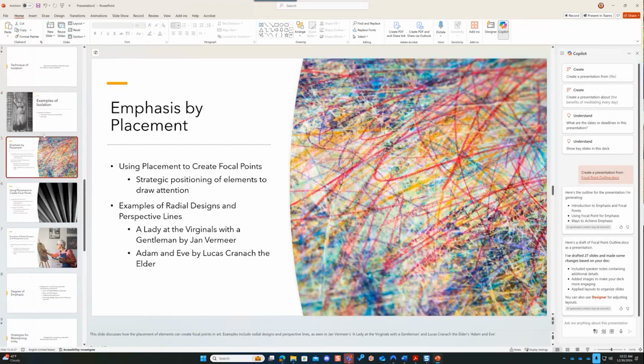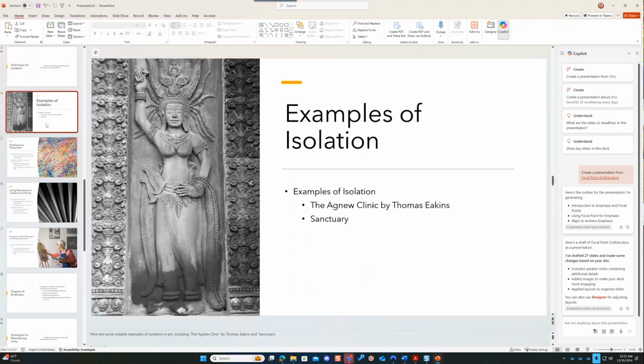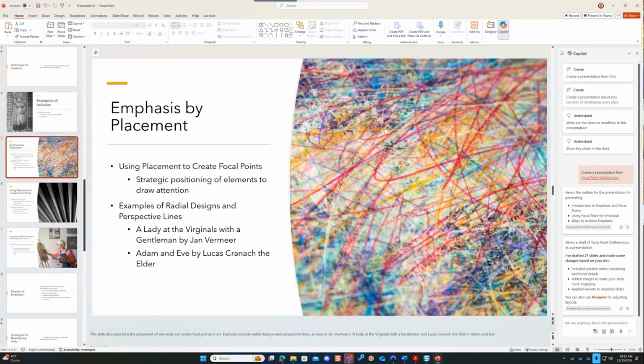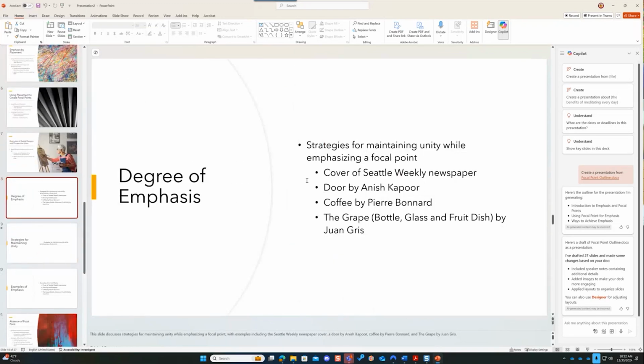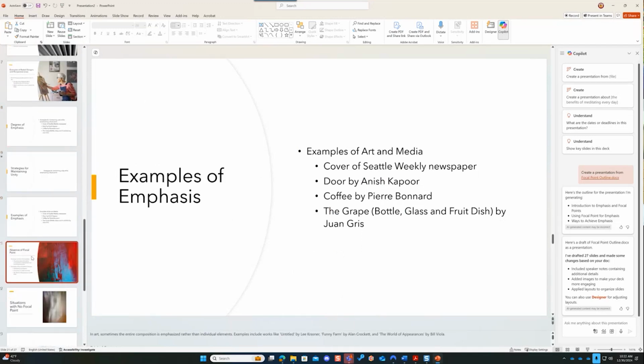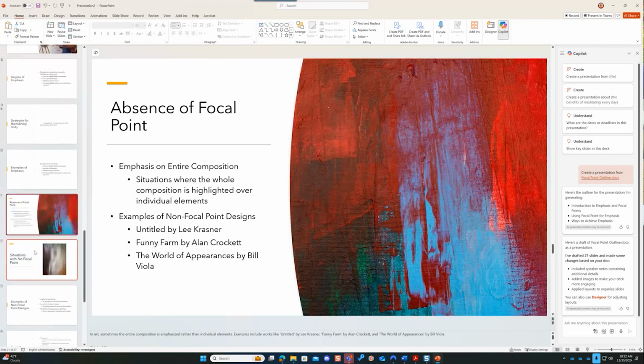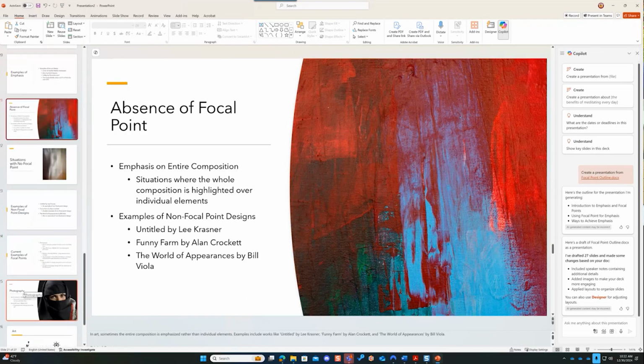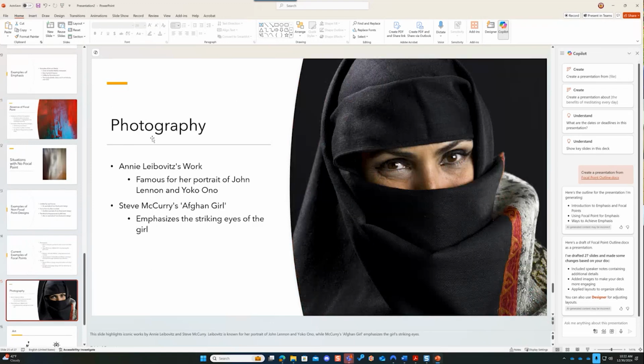What I want to demonstrate is that I know there's some examples in here that I could grab. Okay, here are some photography examples. So we've got Annie Leibovitz work, her famous portrait of John Lennon and Yoko Ono, and Steve McCurry's Afghan Girl. And you'll see it knows that image, but this is not Steve McCurry's Afghan Girl.